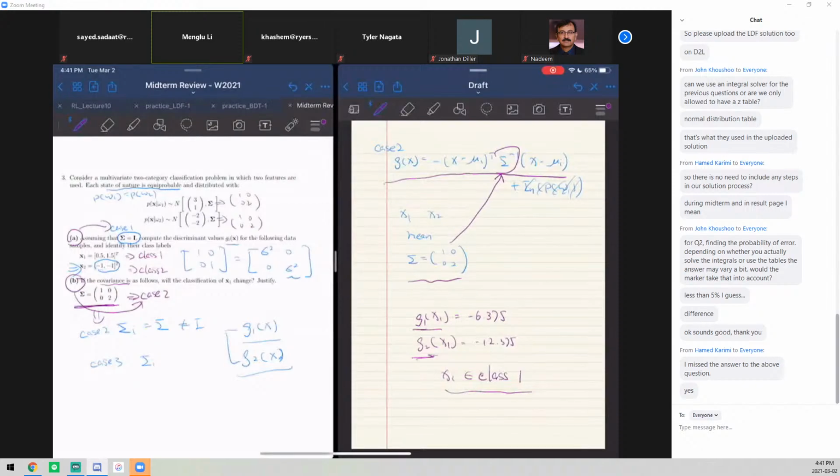The format of the exam is on D2L, so all questions are on D2L, and it's multiple choice, fill in the blank, something like that. I'm not sure if the prof asks you to provide the solution steps, but in D2L you don't need to input any steps, just the final answer or the multiple choice.